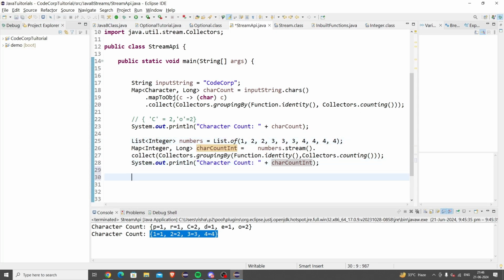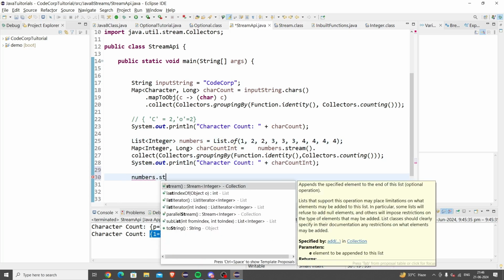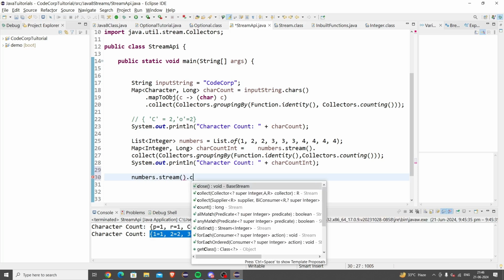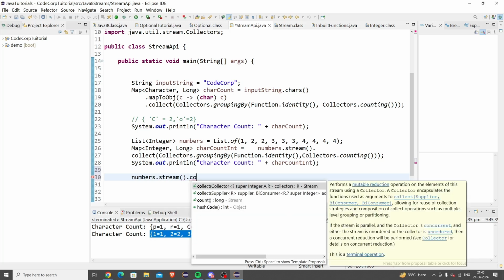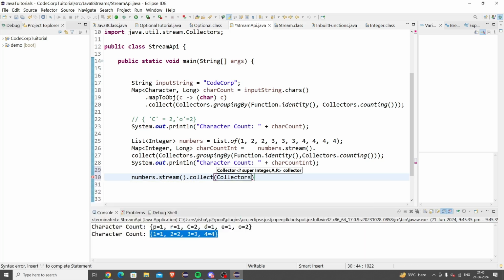So I'm going to apply this as numbers.stream().collect(Collectors.groupingBy(...)), and here I'm going to pass a function: x -> x % 2 == 0.